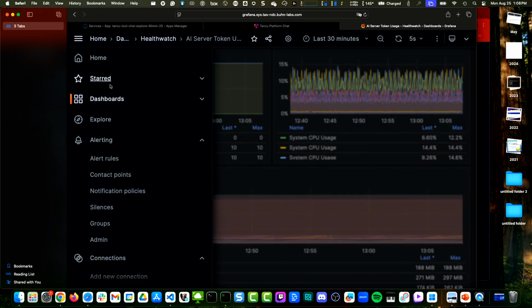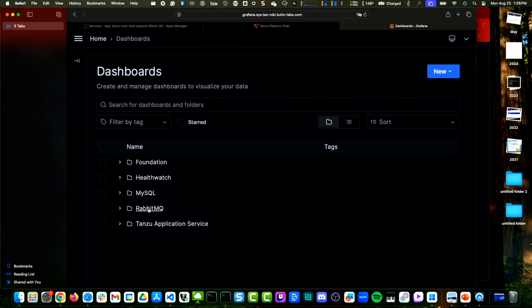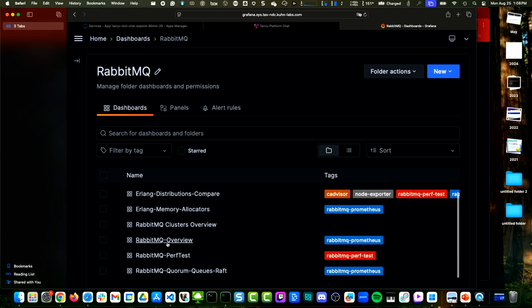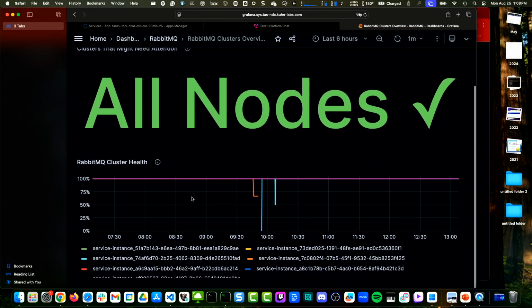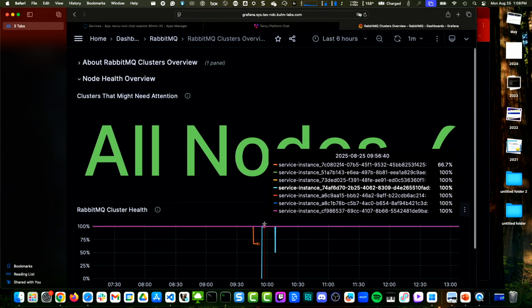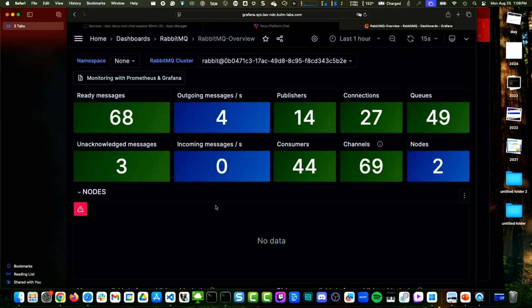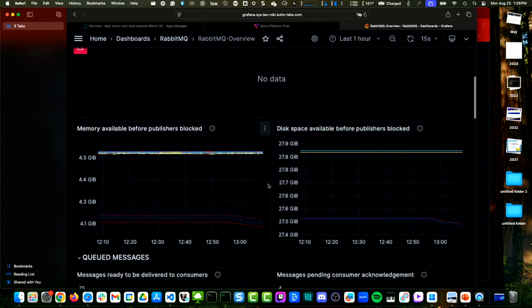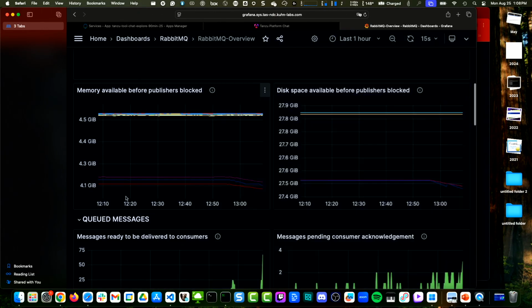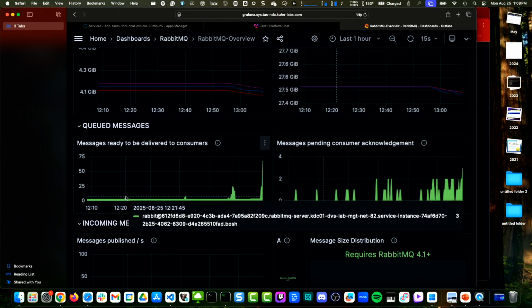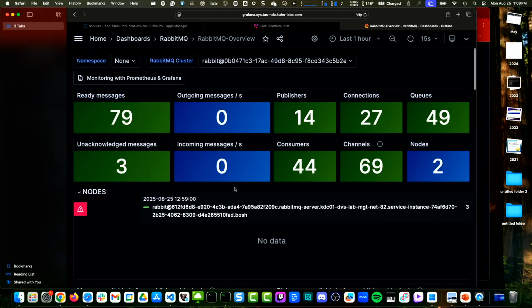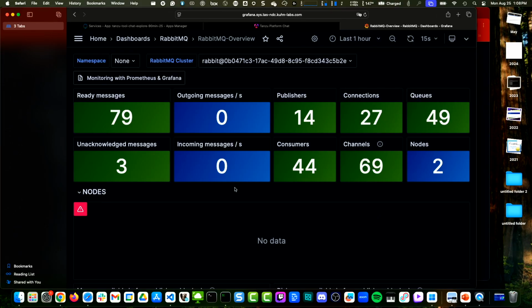Additionally, we have dashboards for Rabbit as well. I think it was maybe in the clusters overview. I don't know, we have many different dashboards here. Maybe it was overview perhaps? Yeah, so we can see messages coming in and out of different systems. Looks like I'm still missing some data on certain things here, but we still get a pretty in-depth view of those Rabbit clusters that are getting deployed. We have similar views for MySQL and Postgres and such. Just another tidbit about how to help troubleshoot some of these things.